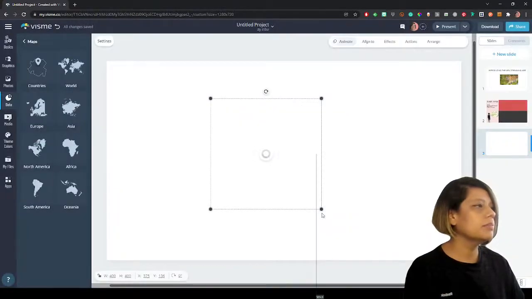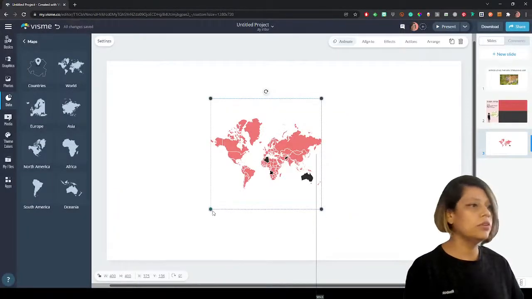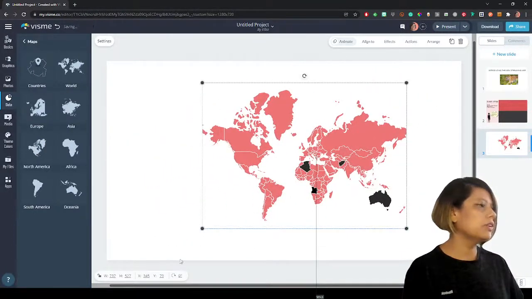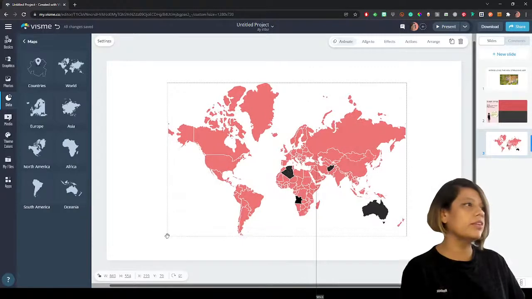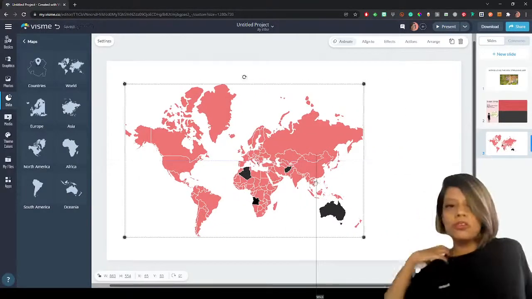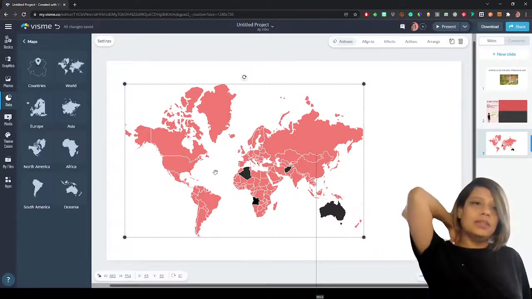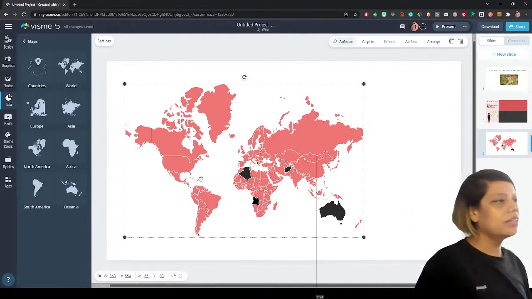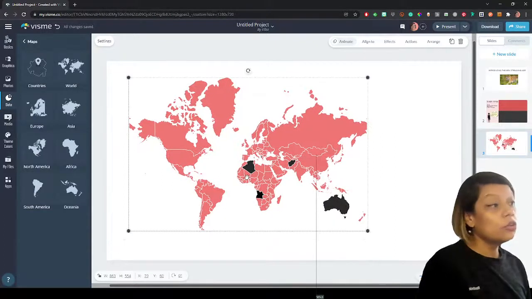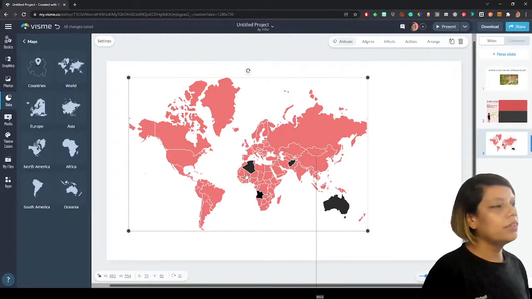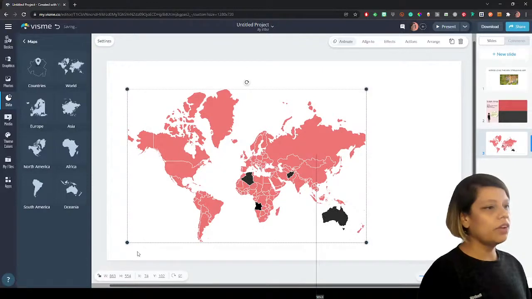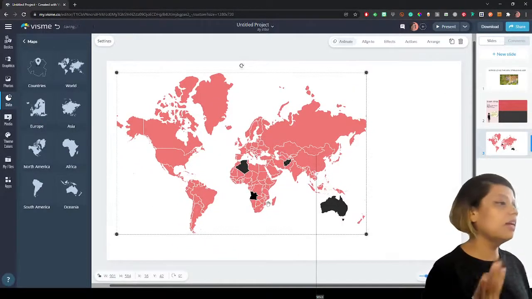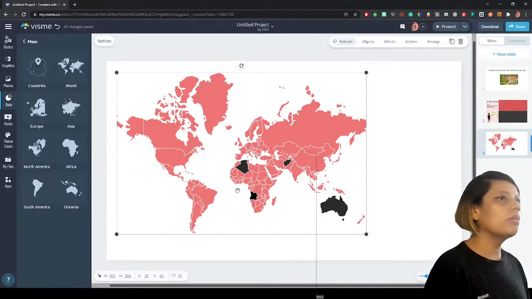But okay, let's insert the map. This is cool. Oh my god, such a time saver though. Even if you have to go country by country, sometimes you just have to do that. Especially, let's say you're a music rights person, and those music rights get down to a really granular level. You might be showing your investors what countries you own your music rights in. You might have to just go in country by country here.